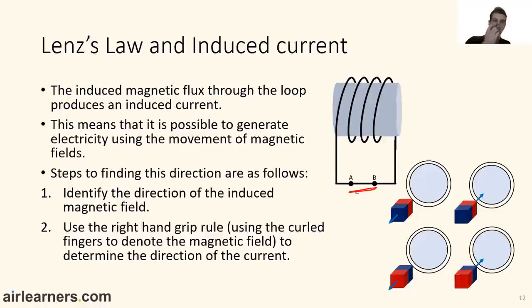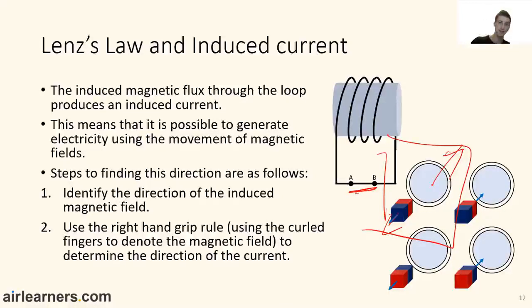So we're going to choose the one on the top left here. So this one over here. We have a magnet. The north pole is pointing towards the loop, but it's heading away, which means that the flux is reducing in the direction of this blue arrow over here. Therefore, our induced magnetic flux opposes that change. So it wants to go in that direction, out of the loop and through to the other side. So that's going to be the direction of the induced magnetic flux.